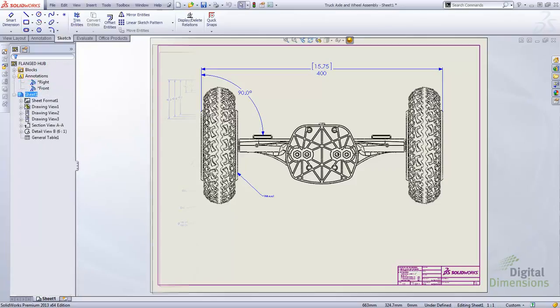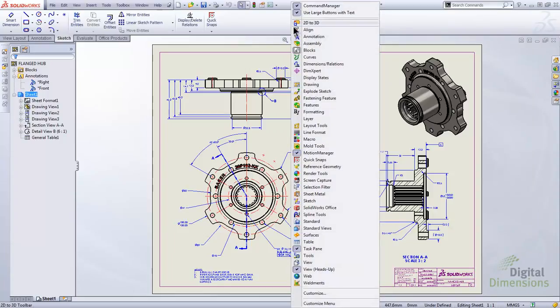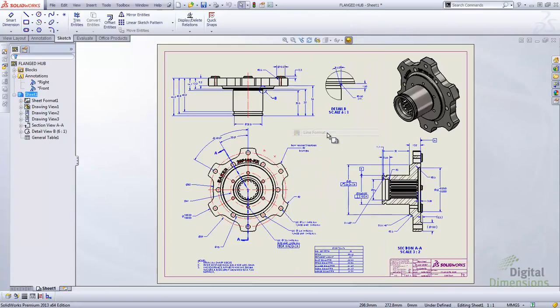Our next section is actually on layers. There's not a whole lot to this section, but they did make some good enhancements, especially if you do use layers, especially if you wanted to put notes on for a revision change or something like that. In the past, what you'd have to do is right-click over your toolbar, turn on your Line Format toolbar, and with the Line Format toolbar, we come down to the lower right-hand corner, and then we get our Layer Properties.